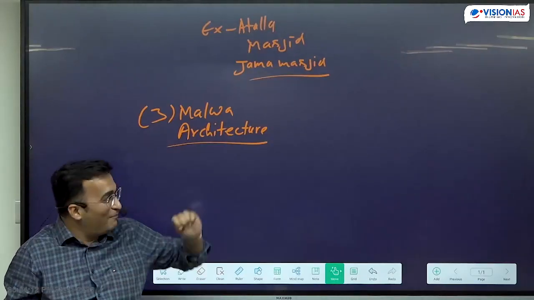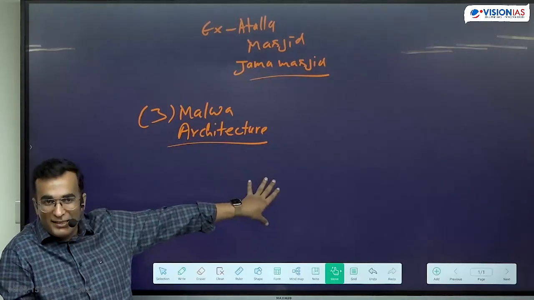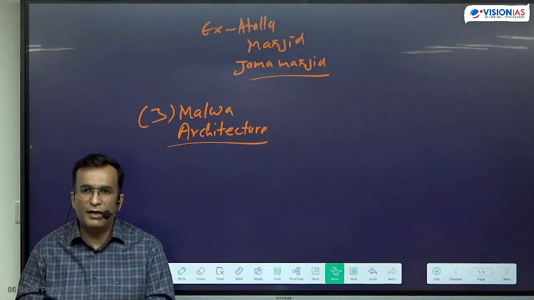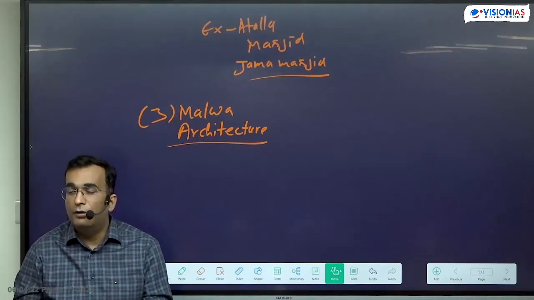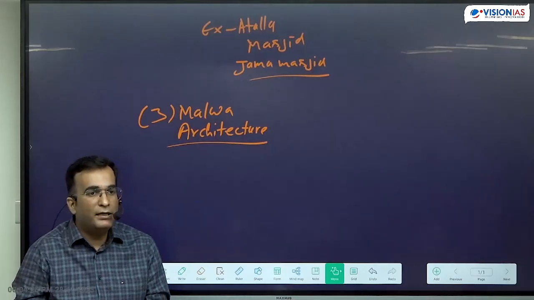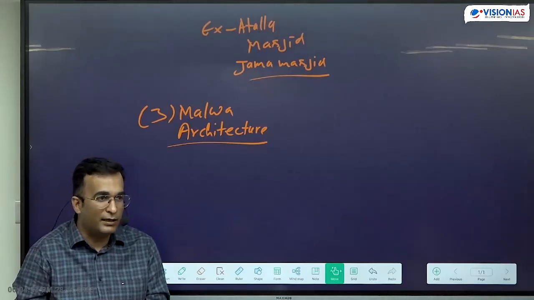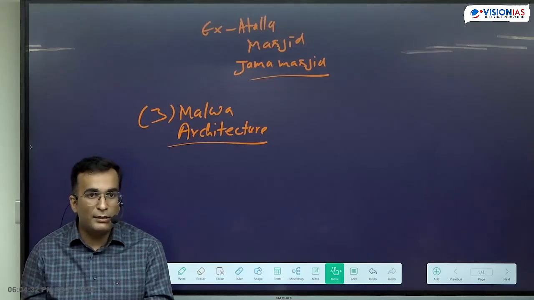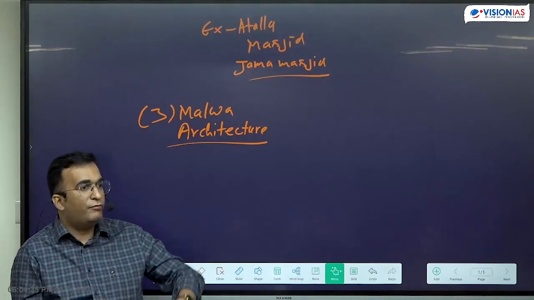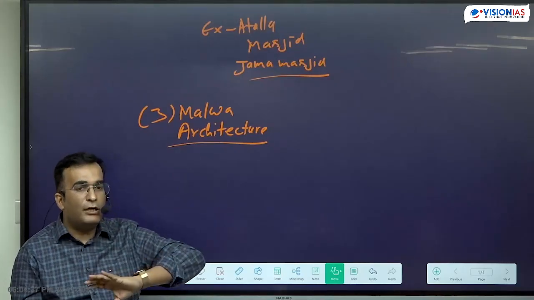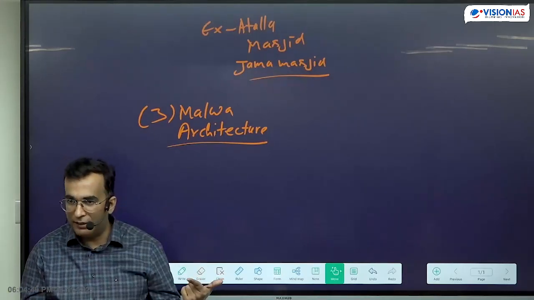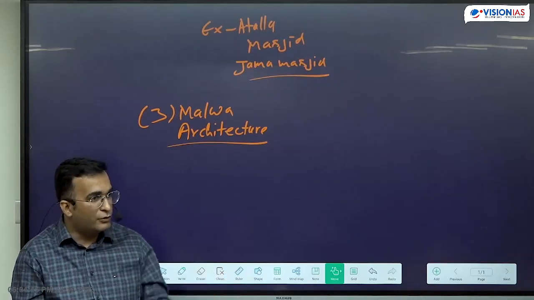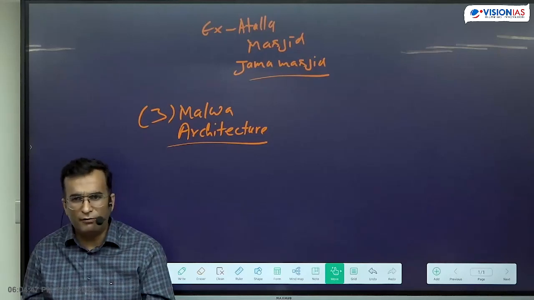So let's come back to this part. So well proportioned staircases were created. Then apart from it, they also created different types of buildings. For example, there was one mahal, one palace, which was completely created from arches, and it is known as the Hindola Mahal. Then they also created high rising pavilions, meaning buildings created at a very great height, so that a very good view of the Narmada Valley would be there. Then they also created some buildings in the middle of the lake, which further increases the aesthetic beauty.